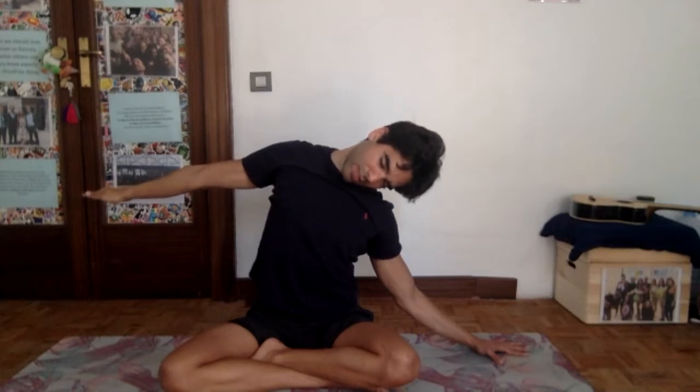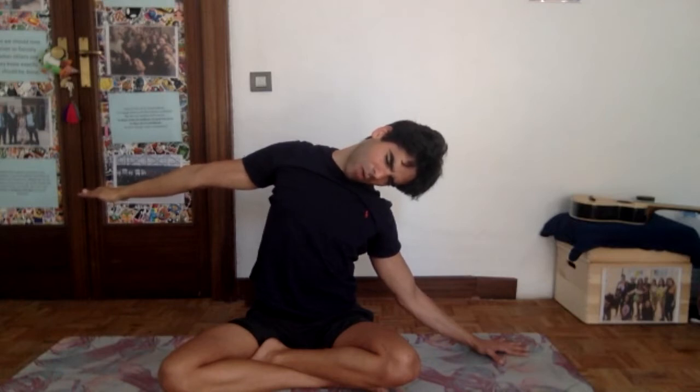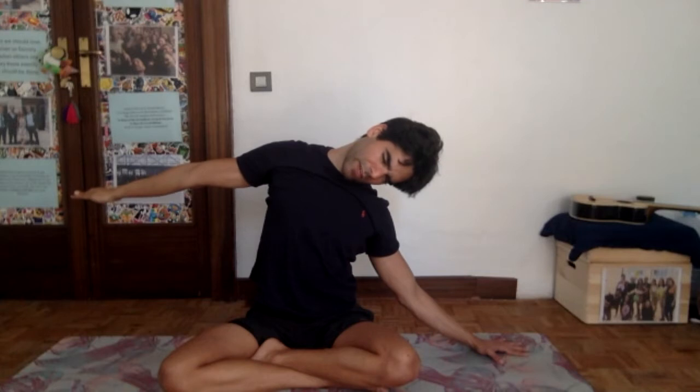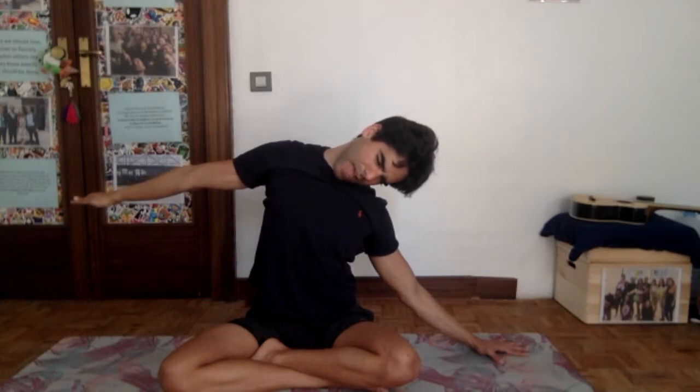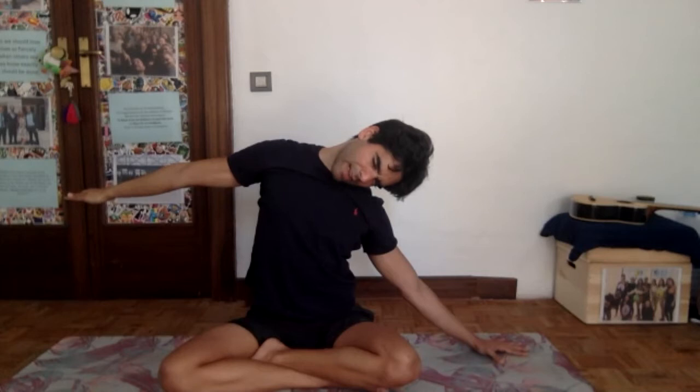Inhale into the right trap, the right neck, the right side of the face. And exhale, push the right sit bone down. Relax the head to the left. Plug the left shoulder blade down and pull away through the fingertips of the right hand. Inhale deeply into the right neck. And exhale, pull the right fingernails away. Relax one more layer of the neck. One more deep breath here.